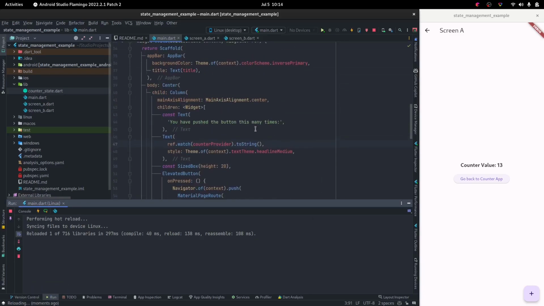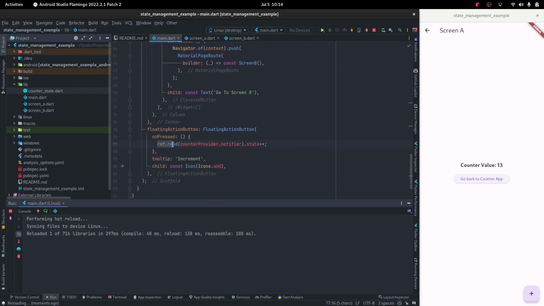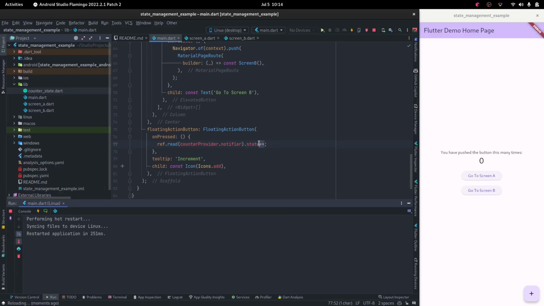So whenever you need to use the value of the state provider, you can do this by saying ref.watch that provider, or ref.read if you only need to use it once. But whenever you're updating its value, you have to say read that provider's notifier, and then that will give you access to the state of it, and then we carry out an activity on it.